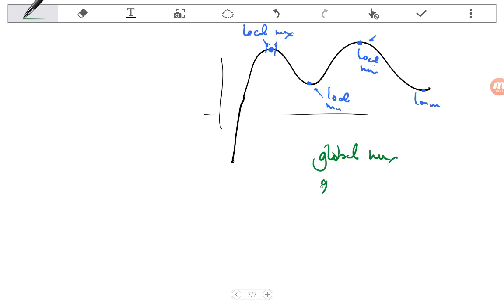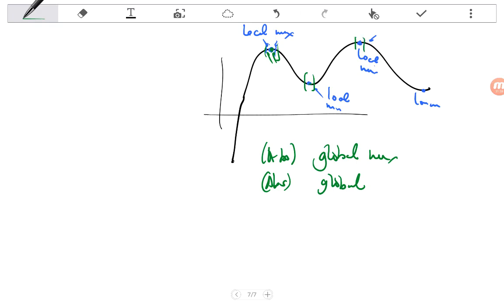Can you determine the global maximum and global minimum, or sometimes called absolute maximum and absolute minimum? What is the term global? It is the maximum of the function itself, of the whole function. These are local. Why is it local? Because this point is a maximum with respect to its neighboring points, just the points beside it. It is a maximum just with respect to its neighborhood, and this is a minimum with respect to its neighborhood. This is a maximum, and so on.